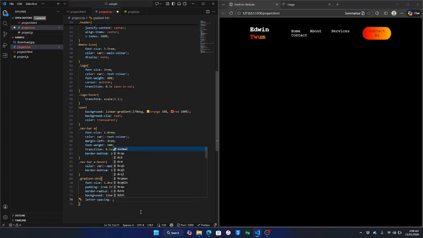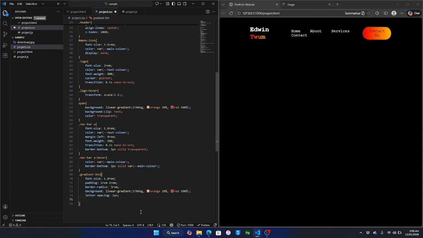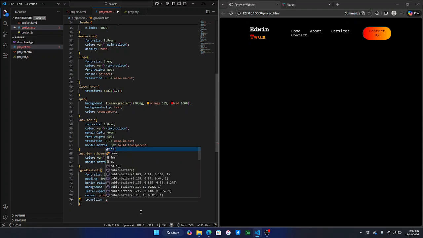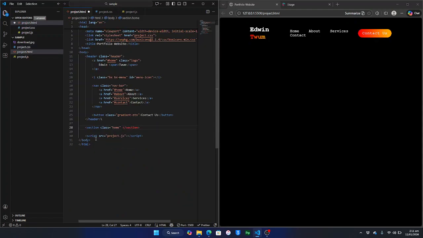Let's do 1 pixel. And then we make it clickable. So cursor should be pointer, making it clickable. And then let's set a transition for this so we can animate it. So 0.3 seconds.